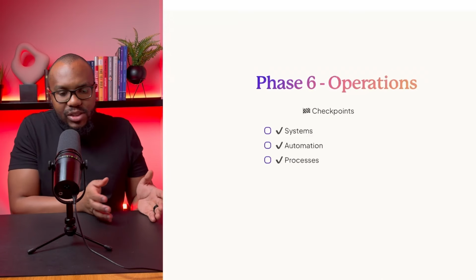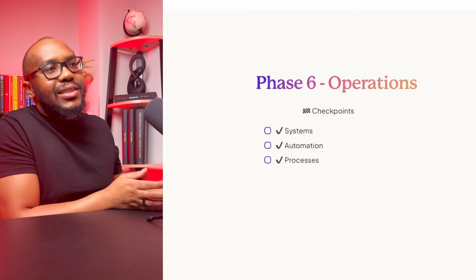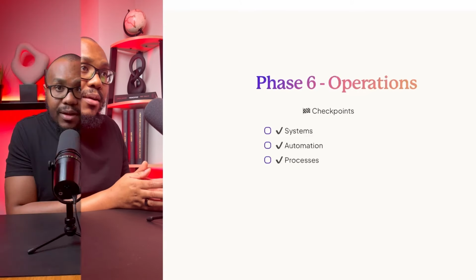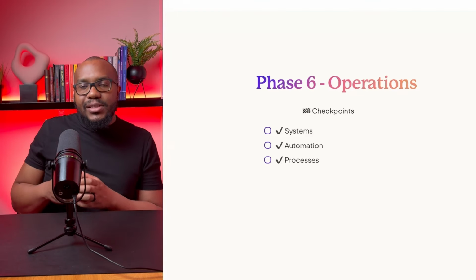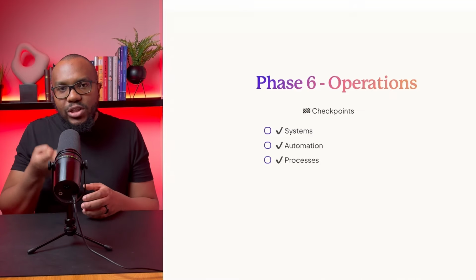Because yes, you've listed your property and all those are startup things which you do once. But in operations, these are things which you do daily, and there is automation, because you want to take yourself out of the business, take your virtual assistants out of the business, and let the technology work for you.